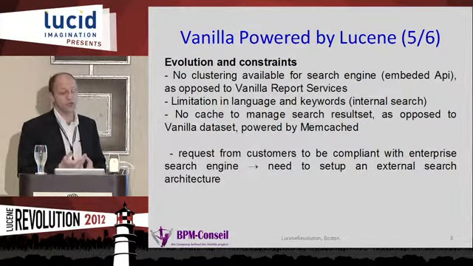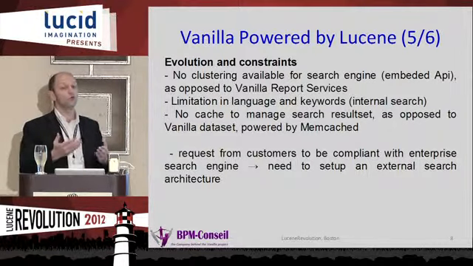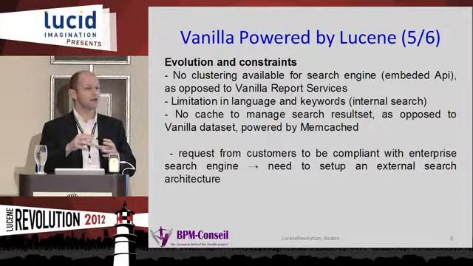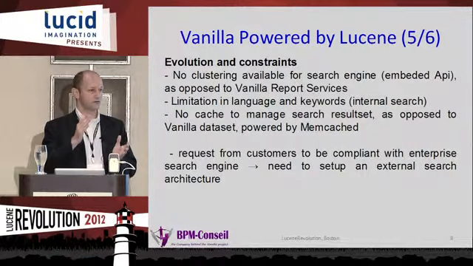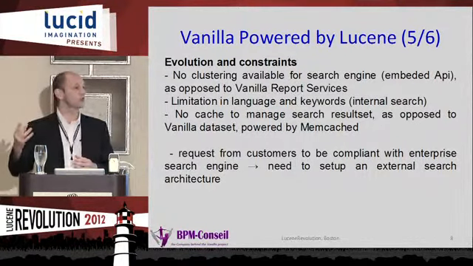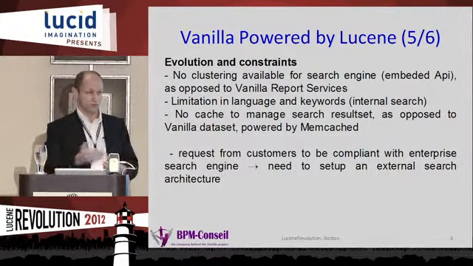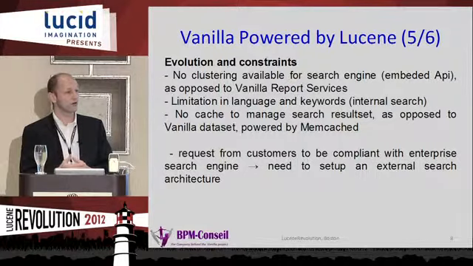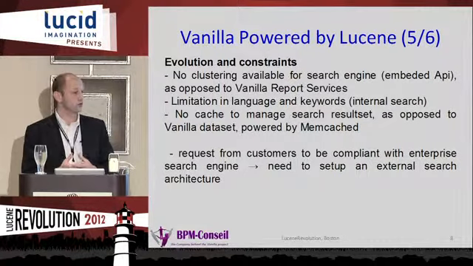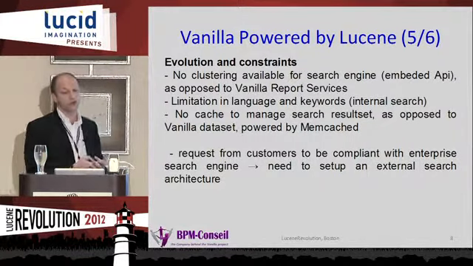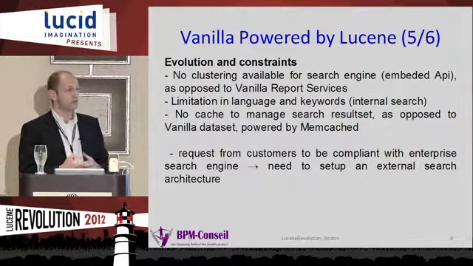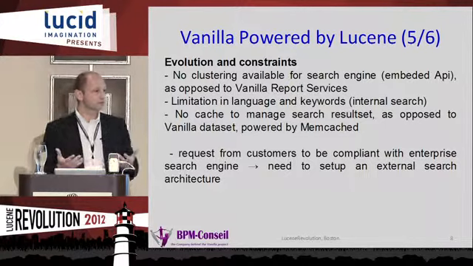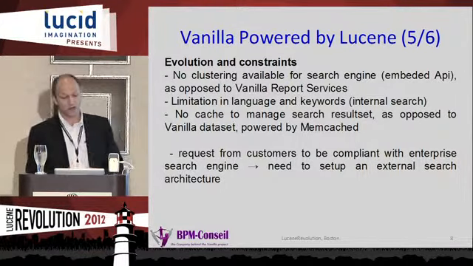Limitation also in language and keywords. Those who know a little about Lucene know that Lucene's language is smaller than Solr's language. So moving to Solr will give us additional keywords and additional methods to look for information. There was no cache also, and with Vanilla, we use memcache. So it was also something difficult.